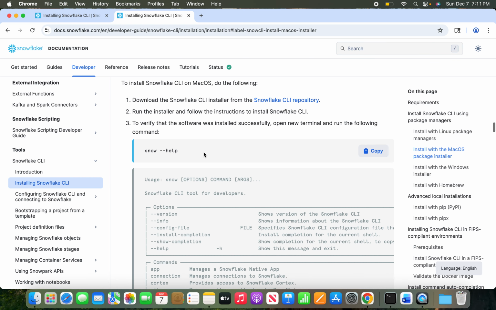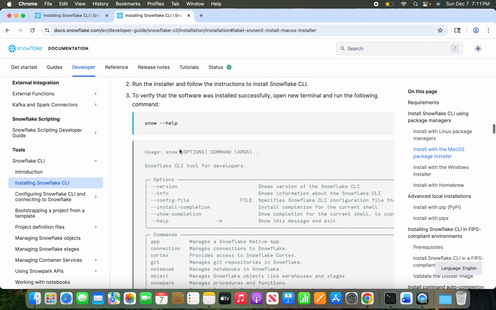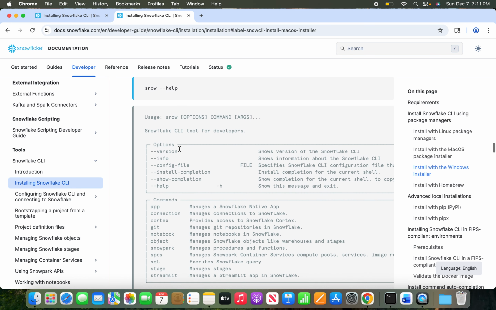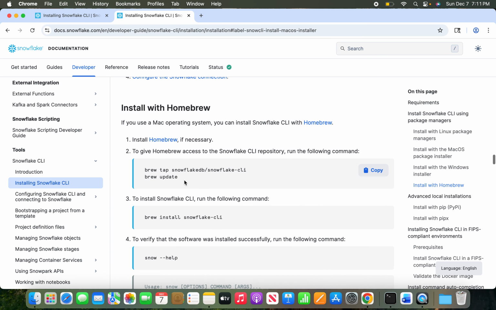If Snowflake CLI is already installed, and you run snow help, it will show the list of options. But if you are using it for the first time on macOS, you need to follow this instruction: use brew install snowflake-cli. It will do the installation.